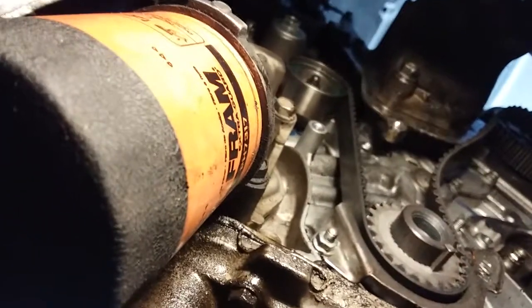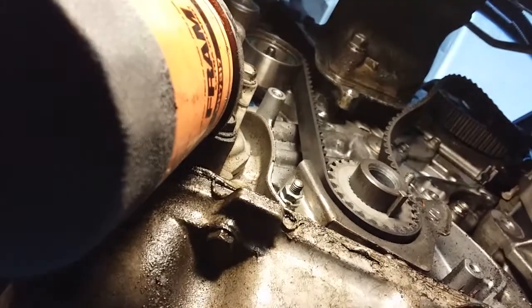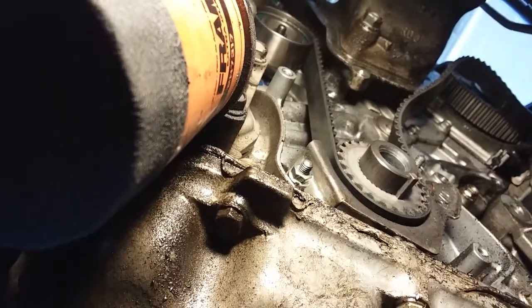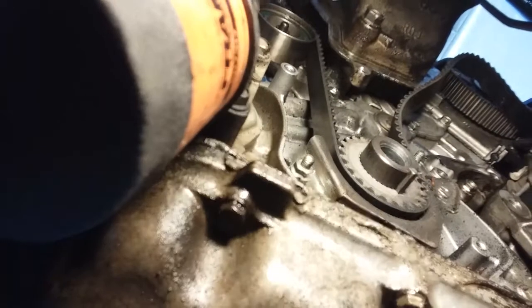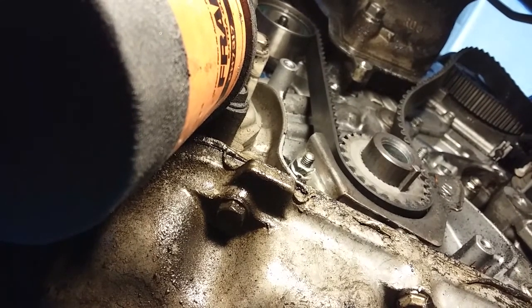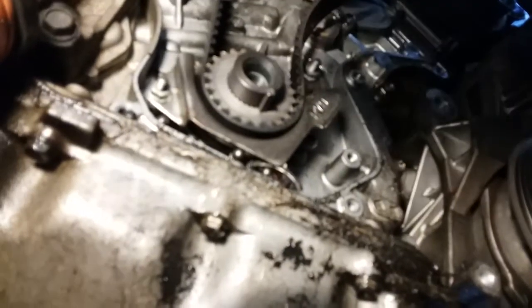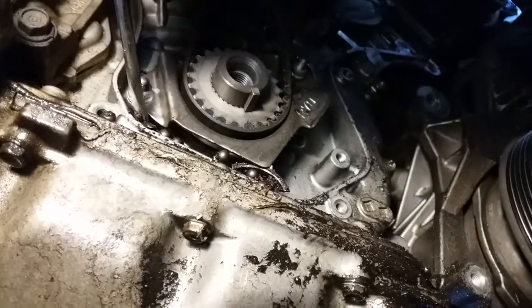That one still looks good. Still has everything intact. This belt doesn't look cracked. I'm not leaking water. Okay, I'm gonna just see if I can get that replacement idle pulley. I wanna record everything that comes out of here.